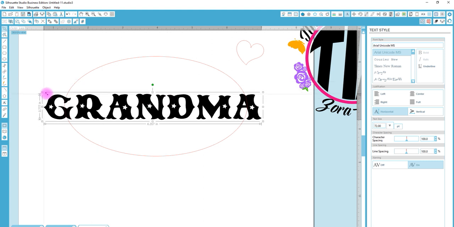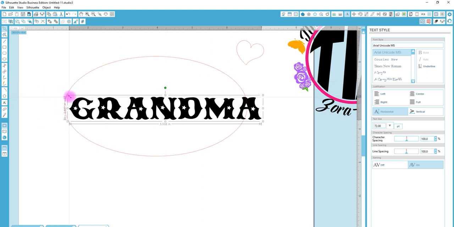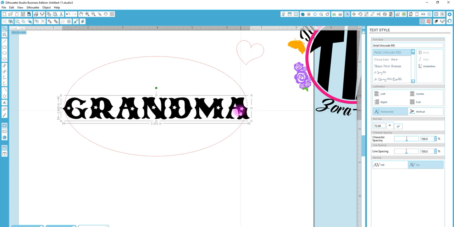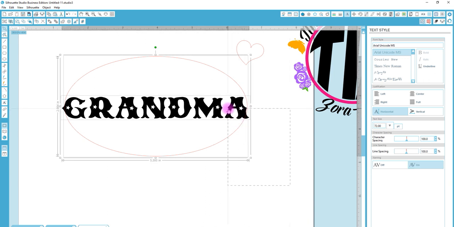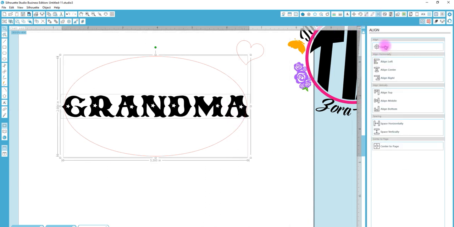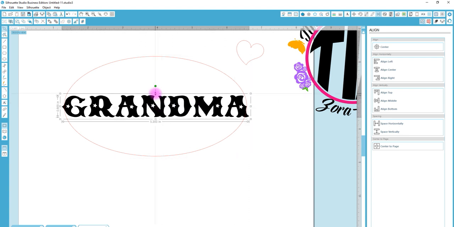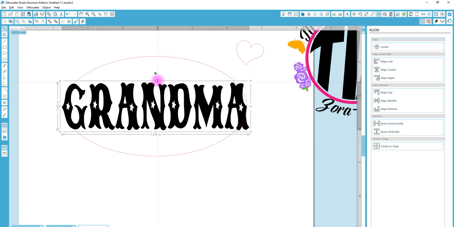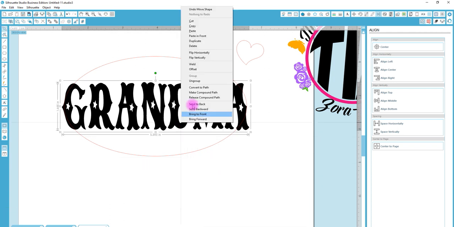And I'm going to just convert this one to path because I don't need that long. Once I convert it to path, I can no longer edit the text. So I'm just going to pull this into here, and I'm going to again center it. And now I'm going to start to adjust it as a whole. So I'm just going to drag everything up. I pay very close attention to where the line falls on my letters because that is going to affect how the final letter looks. So that's good there.